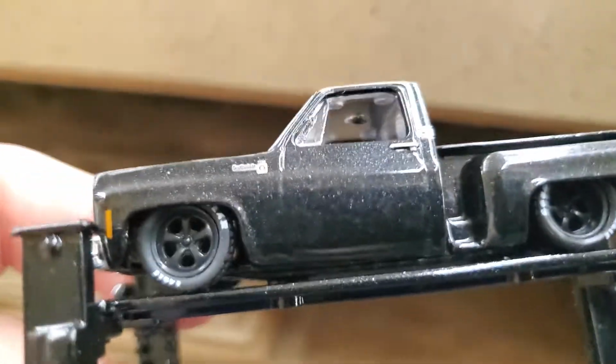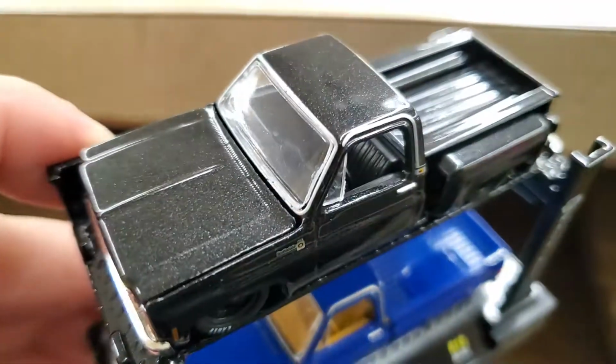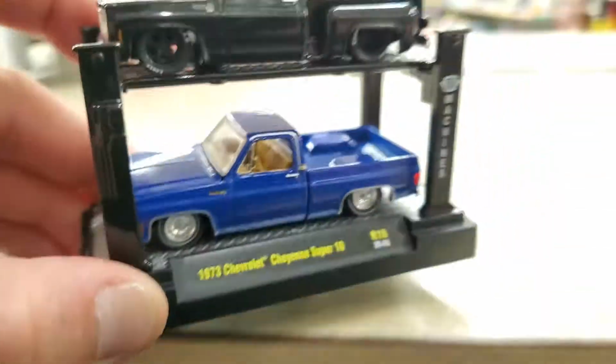The black is actually a black metallic. It's hard to see, but that's pretty cool. The blue's very nice. I love that color.